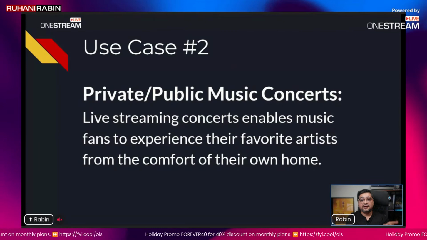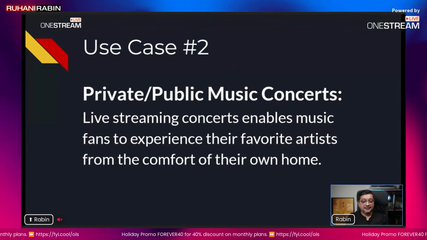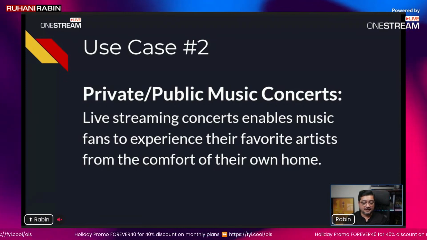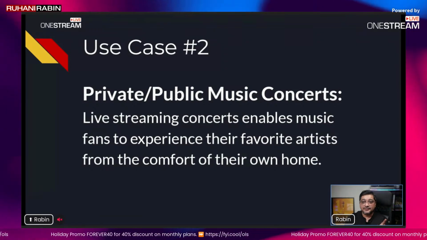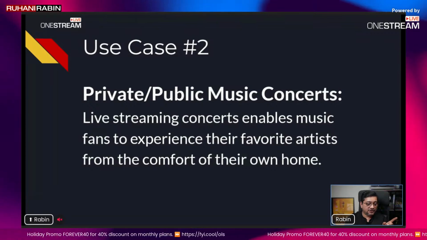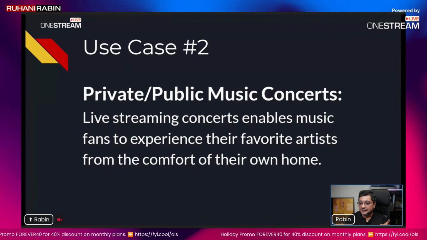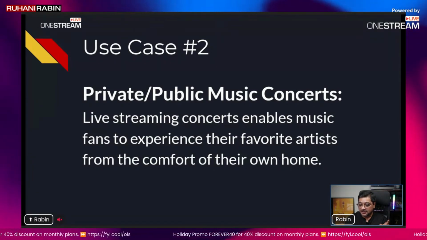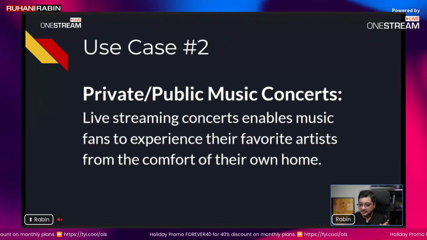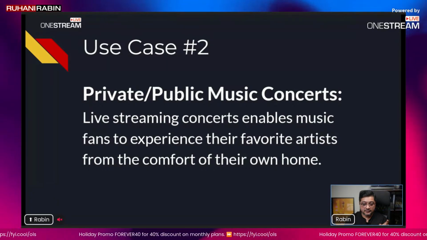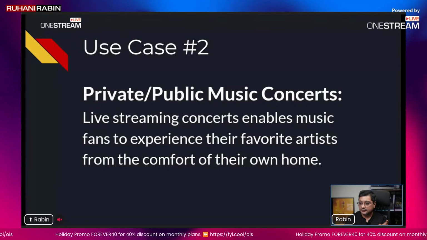But if you treat it as a way to mingle with your fan base, then because you are live on the event, you don't have to play at that time.